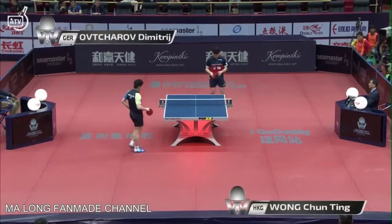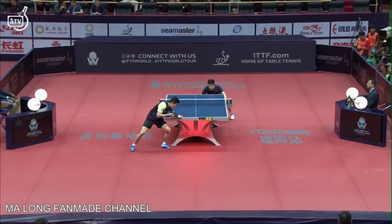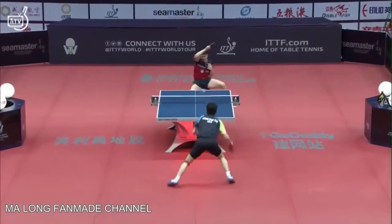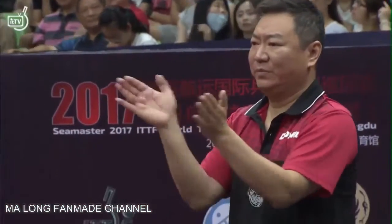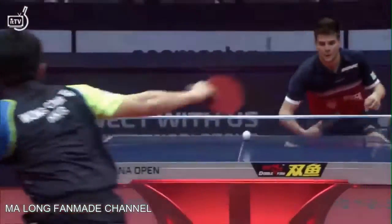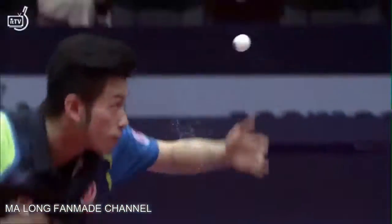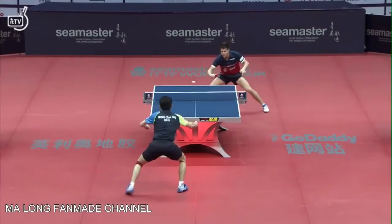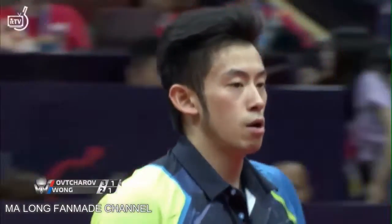A whole lot of suspense here in the arena on many fronts. After all that work, the big grunting shots from Dima get countered back. One or two saved and Wong Chun Ting playing from wide — look at this ball around the net. But it's the follow-up backhand running in — Dima holds firm in the counter-loop game. Two spinny backhands, change of placement — one more in at the body than the one before. Wide backhand right to the middle.